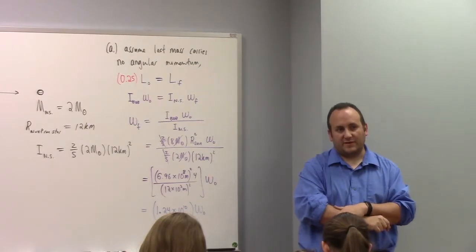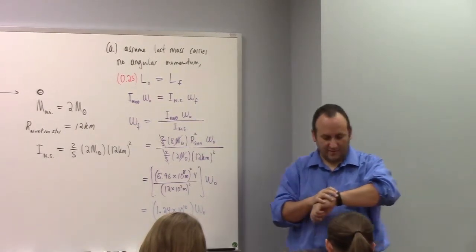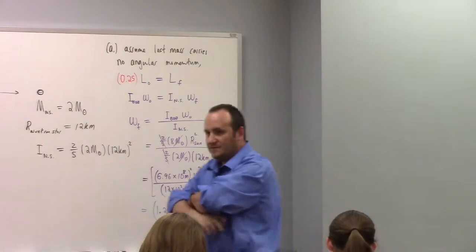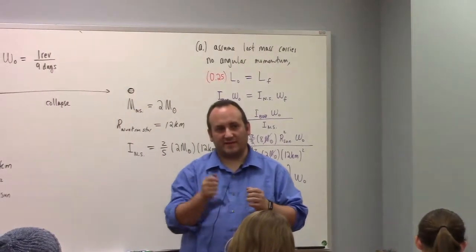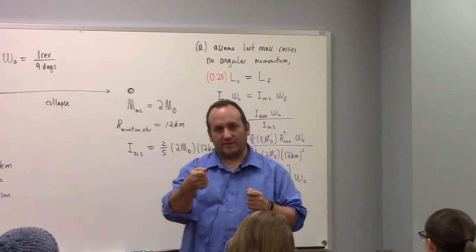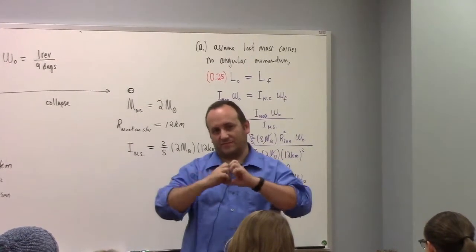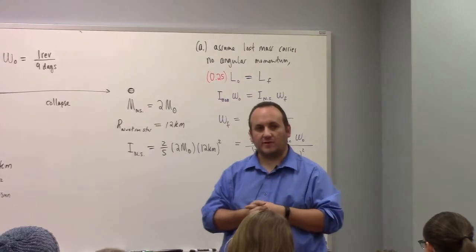If you've watched the right YouTube videos, you can see people spin CDs fast enough, and what happens to them? They just fly apart, right? Anything pretty much, if you stick it to something that will rotate really fast, if you rotate it fast enough, it just flies apart. And the same is true for stars.